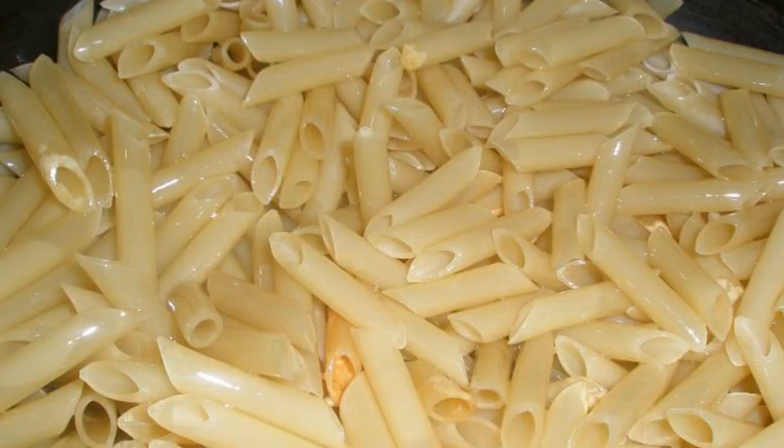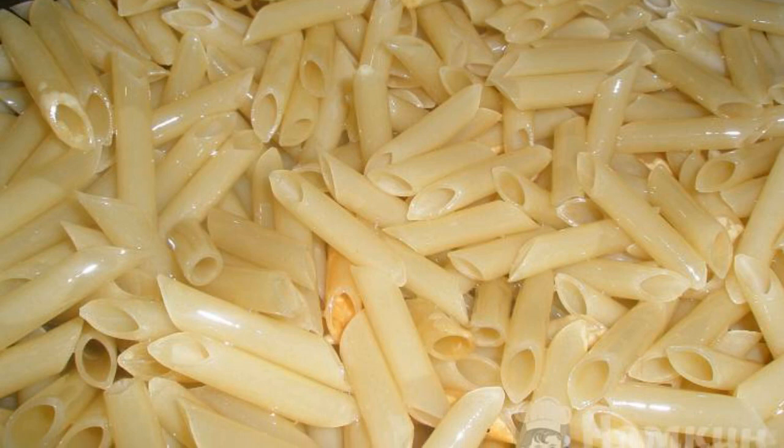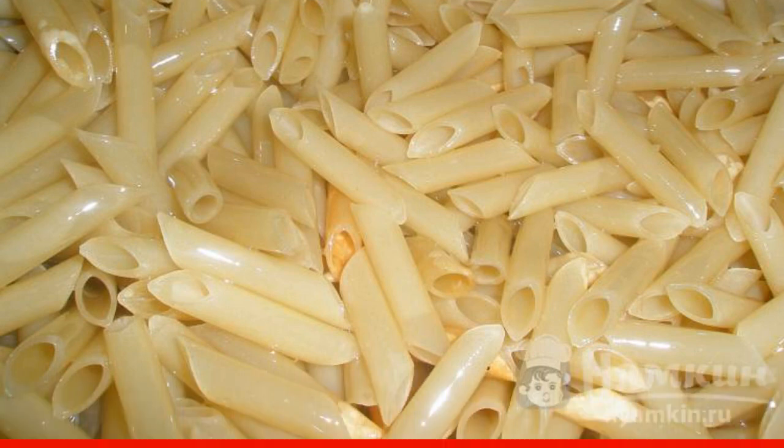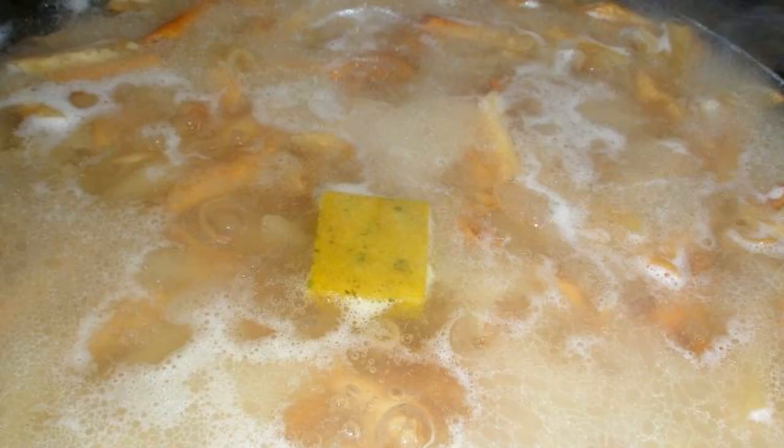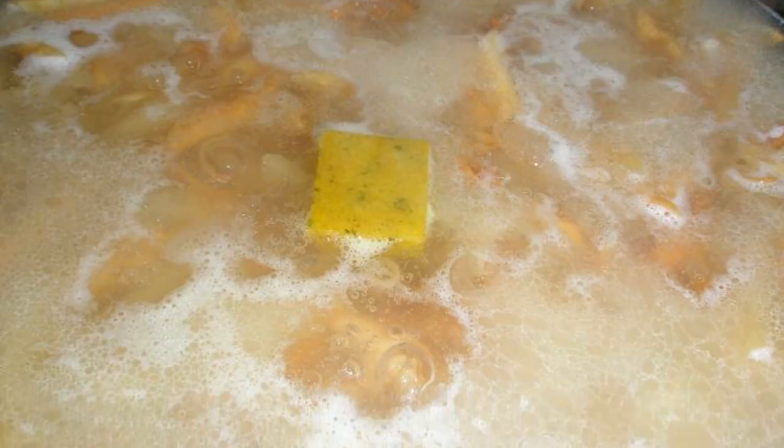Heat the vegetable oil in a frying pan and put the pasta from the pack there. Fry, stirring gradually, for 7 to 10 minutes. Pour boiling water so that it covers the pasta by 1 centimeter.